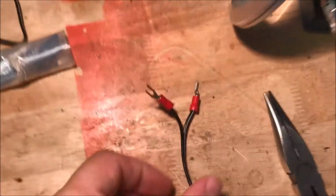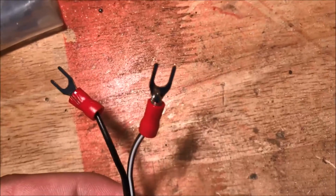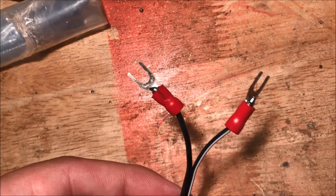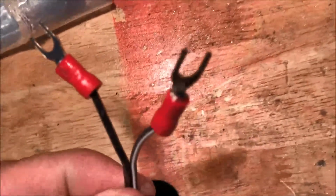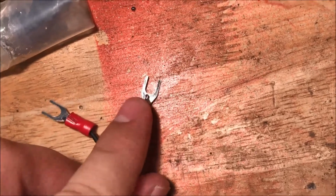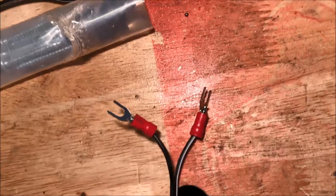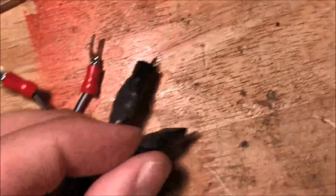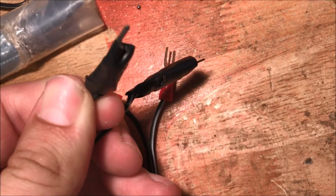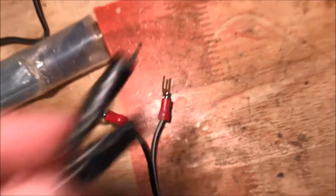I want to show everybody a closer look at what I did with the adapter to the factory plug. So I soldered the wire in here. What I'm going to do again is I'm going to cut one side of it so I can just plug it in, and of course I'm going to put some tape around it, but here's what a finished one looks like. So put some tape around it, and so what I do is I plug in the positive and negative, and then that's it.